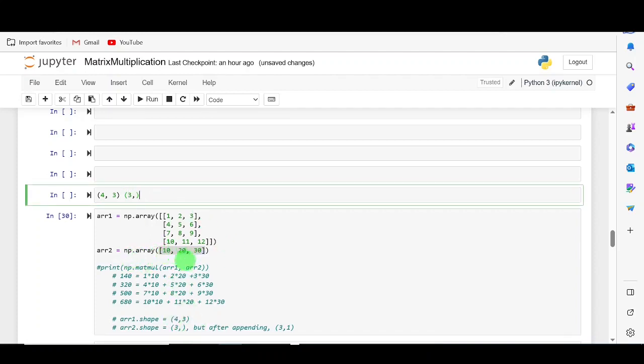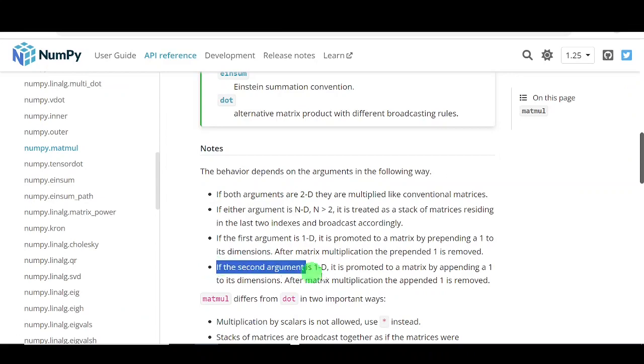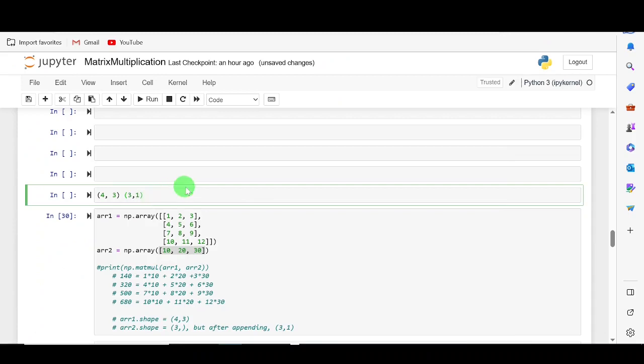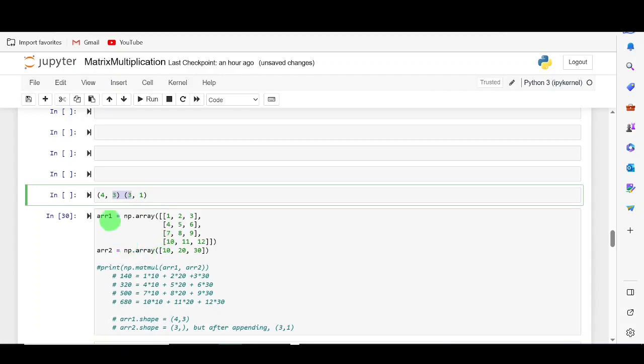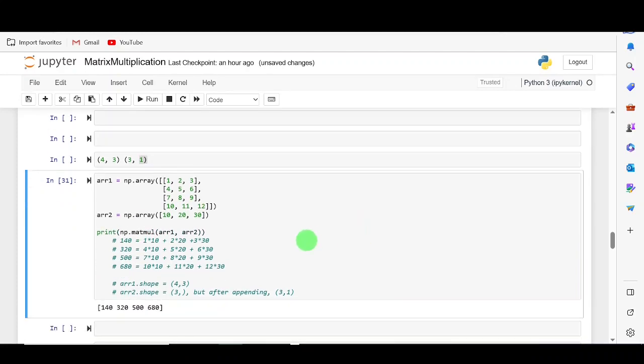Array 2 is one dimensional, so Numpy has to use one of its rules, and because it's in the second argument, we're using this rule, and we're adding a 1 to the very right, so we're going to add a 1 here. Alright, 3 is equal to 3, so it works. Well, it will work, and we're going to get a 4 by 1 result. Let's run this. Well, hang on, I said that we're going to get a 4 by 1 result, but we got a 4 comma result. If we print the shape of this output, it's 4 comma, it's not 4 comma 1.